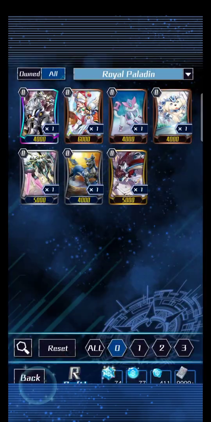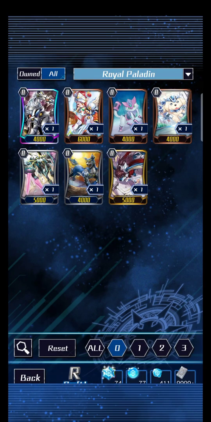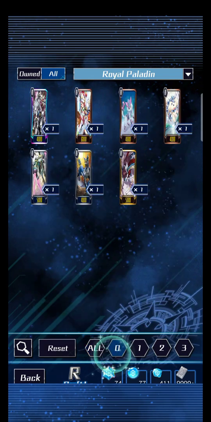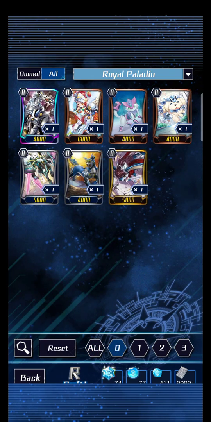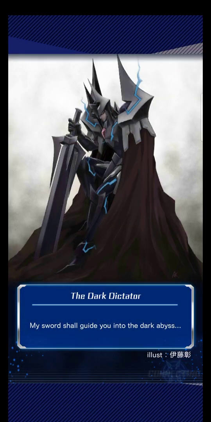So this is the Drungle for Galahad. Laborger is actually a searcher for your grade 3s. Just counter blast 1, put it inside your soul. Look up to 5 cards, get a grade 3. If not, you have none. Yep. So currently that's all for Royal Paladins, and I'm going to show you Blaster Dark, what Blaster Dark does.